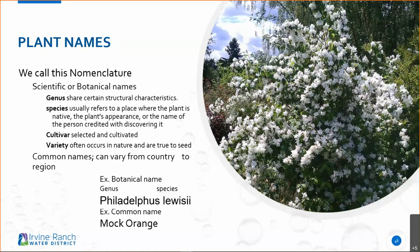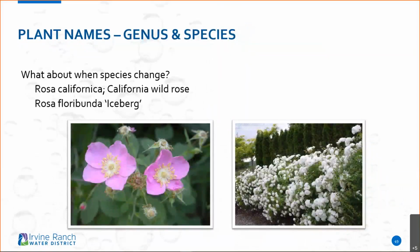Write down these botanical names so when you go and purchase them, you know exactly what to get, what to look for. Especially when we start getting into different cultivars or varieties, because that's really going to change quite a bit when it comes to these plant materials. I know earlier I was talking about Indian hawthorn. Indian hawthorn, there's so many different cultivars. Excuse me.